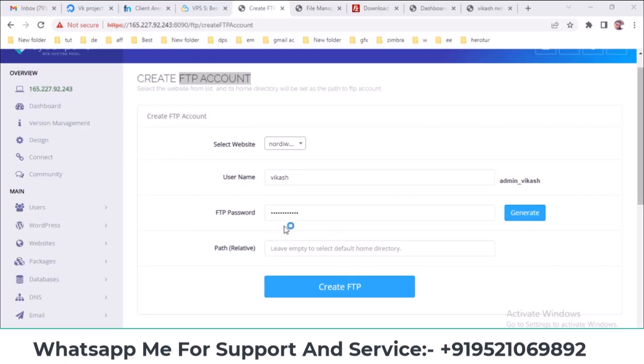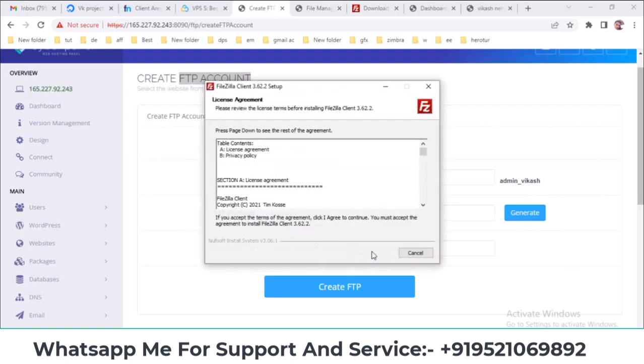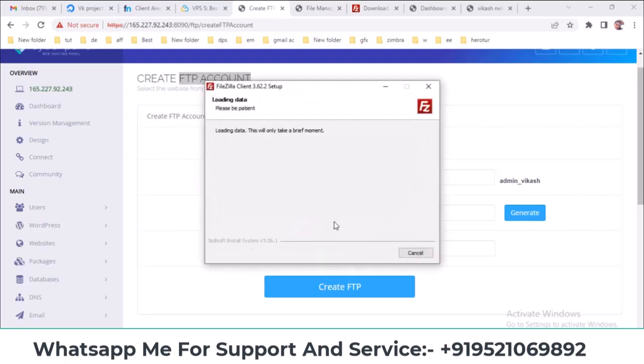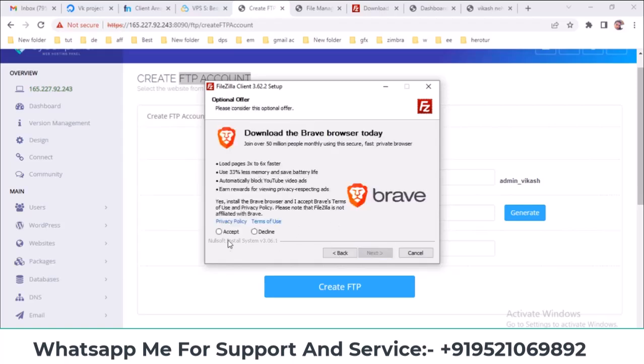I click on Accept. Okay, it is saying download Brave today. Okay, I decline it. So I click on Next. I don't want the icon on my desktop. My next install is already installed here, so I click on Finish.